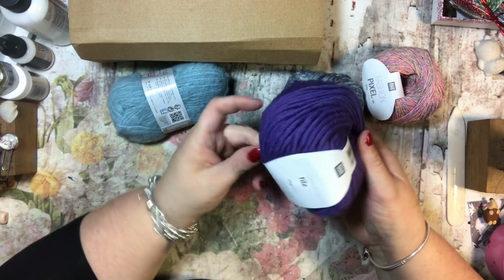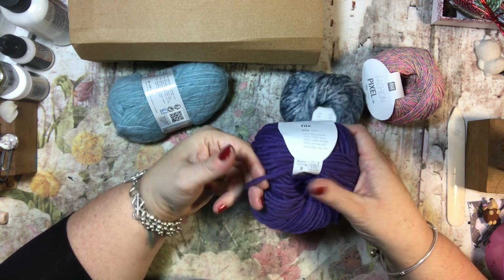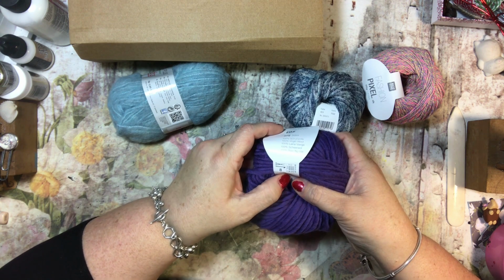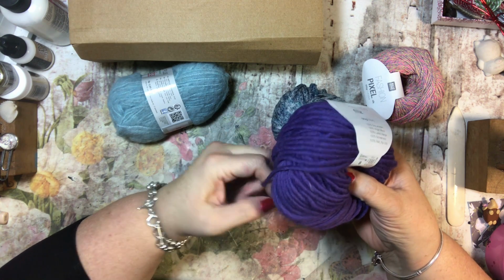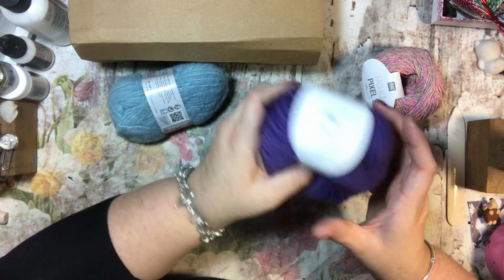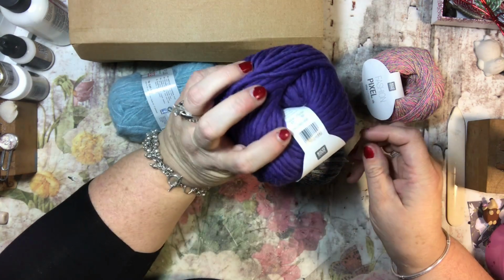And then this one I really love, and I wish I had gotten more than just one, because this is not going to be very much. And this is a size, oh no, it's not. I don't know what size it is. These are all from France or international, and it's hard to tell. So I don't know. There's probably not a ton on here to do anything huge, but it's a really pretty color, and maybe I could add it to something else.